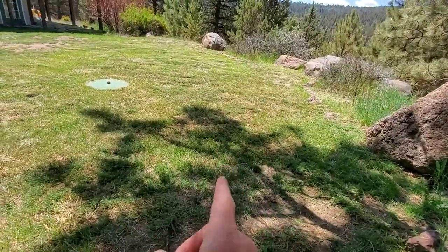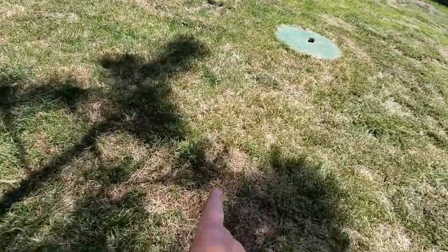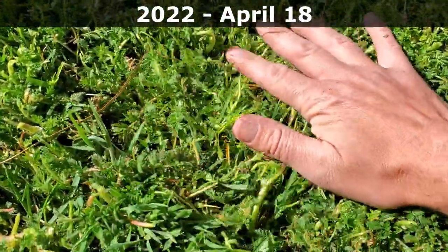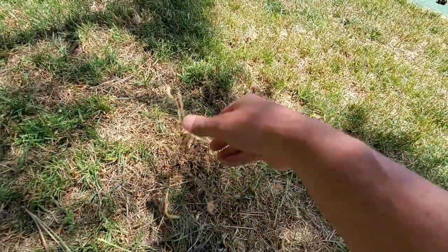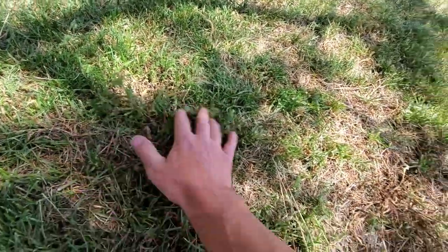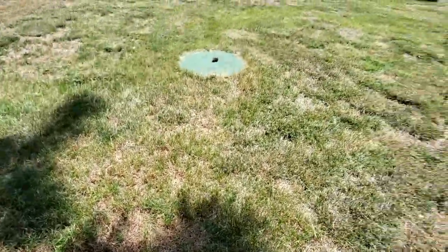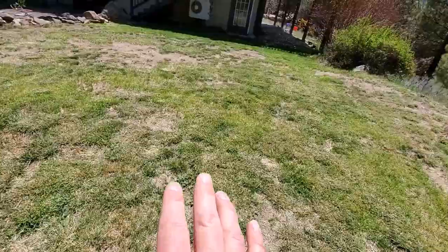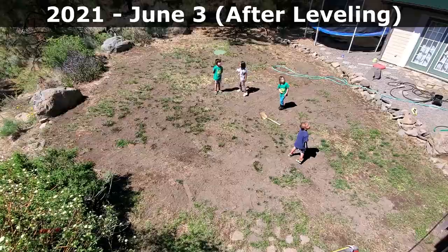In one of the most recent videos on this project, we killed off a lot of the weeds that were here. In that video, you could see that there were tons in this area. This is what they look like after Triad Select hit them — they all just died off. Now we're left with only grass. There's still a little bit of weed over here, but the vast majority of the weed is completely gone and we're left with only grass. A lot of the thin spots are where the weeds died off. We still have some, but it's way better than it was before.